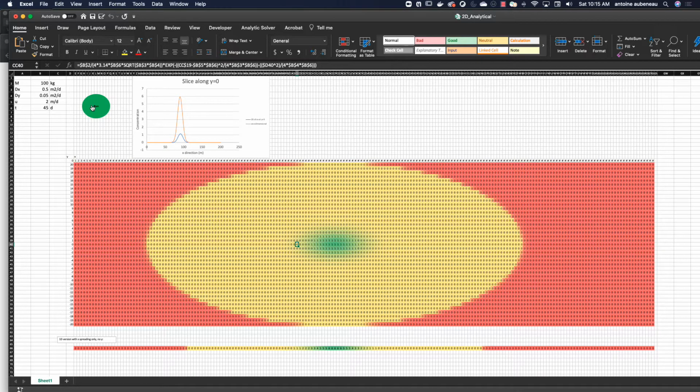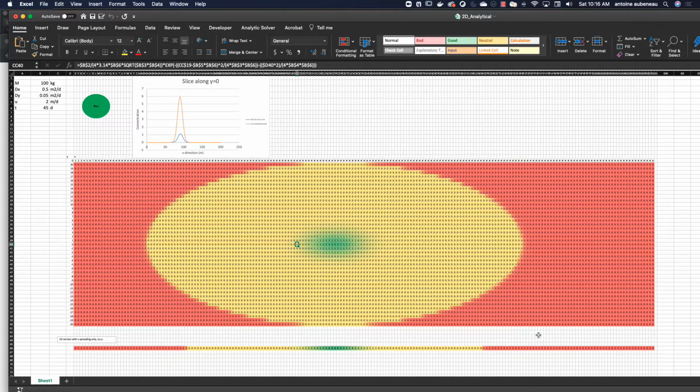Another important aspect of this model is that, of course, the velocity is completely homogeneous, so it's a constant, it's 2 meters per day throughout the aquifer, and it's only left to right. You remember from our first and second courses that velocity obtained from Darcy's law in heterogeneous aquifers, typically heterogeneous formations, is much more complicated than this, and of course the flow would follow patterns that are much more complicated. So this is just to illustrate in Excel the behavior of a basic assumption model where everything is constant: dispersion in the x and y, constant velocity left to right.